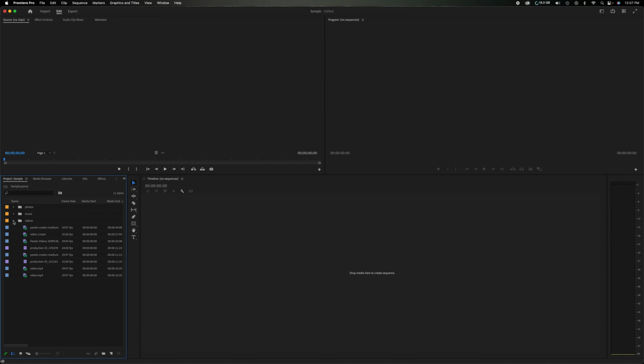Another thing to point out, you'll notice here on the left, they're color coordinated based on type. This is a video with sound, that's the blue. The video by itself is the purple. Music will be aqua, and photos will be kind of a pinkish. Now mind you, you can also change those colors if you have a different setup and organization you like.